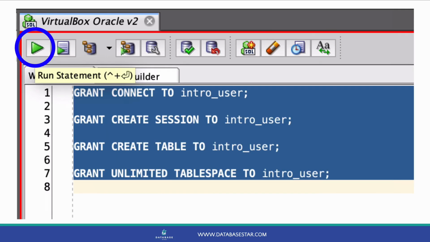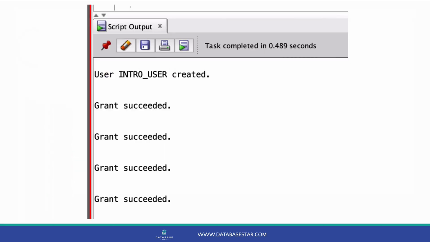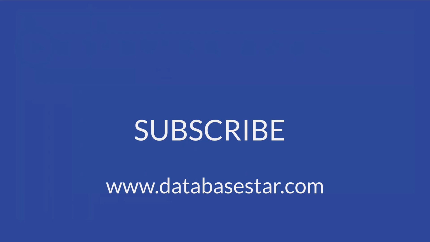Now we've entered in several grant statements, it's time to run them. Highlight the statements you want to run, which are the grant statements we just wrote. Click on the Run button to run the statements. Because they are highlighted, they will all get run. At the bottom of the window, you'll see the output of the statements, which will say grant succeeded. If there are any errors here, you can investigate them. A common error would be that you don't have the privileges to grant to other users, so you'll need to log into an account that does. So that's how you can create a new user in Oracle SQL.